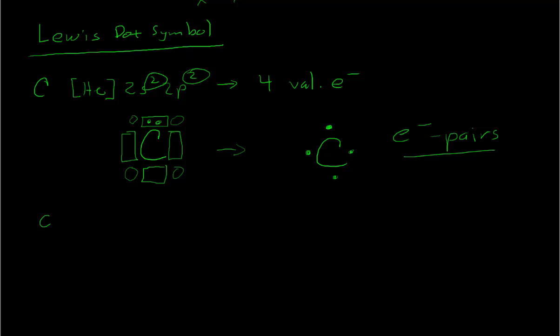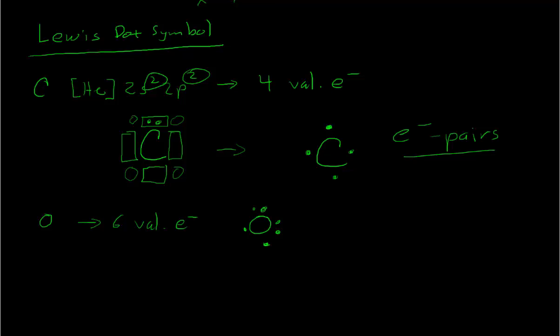So if we look at something like oxygen, oxygen from the periodic table has 6 valence electrons. So we draw the elemental symbol for oxygen. We start putting our electrons around: 1, 2, 3, 4. Then we need to pair 1 up, 5, and pair 1 up here, 6. So this is a possible Lewis dot symbol for oxygen.